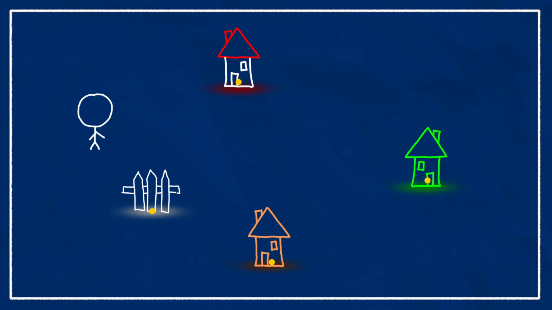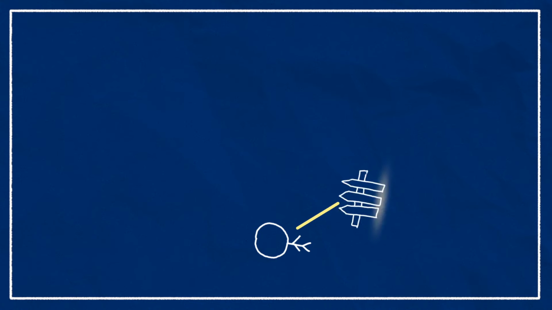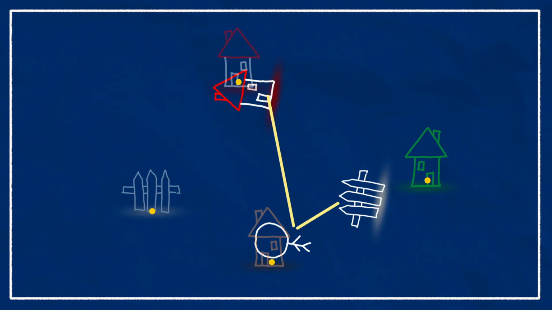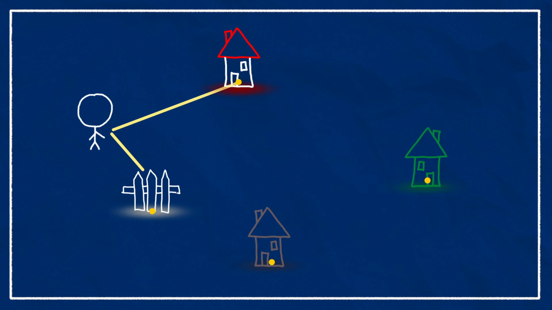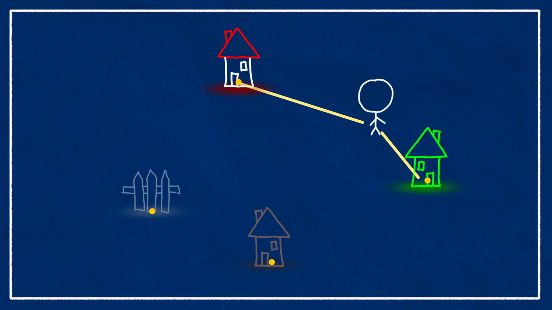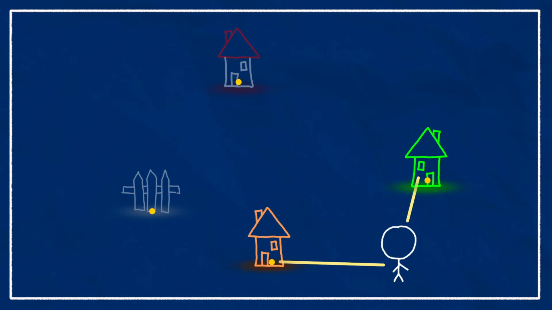Now that you've got your map, you can use it for localization. Let's say your phone battery runs out, so you've got no GPS and you need to figure out where you are. You can see a white fence on your right and a red roof further up on the left. Using the map, you'll be able to pretty accurately pinpoint your location wherever you are. You've found your location in the global coordinate system. You've localized.